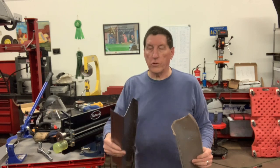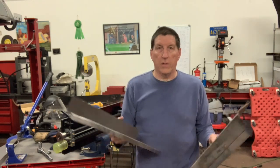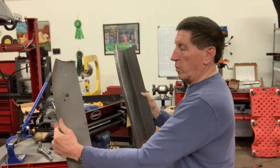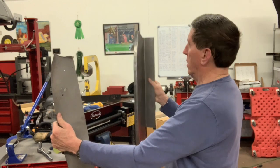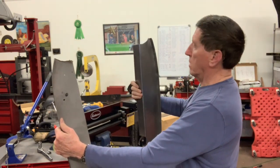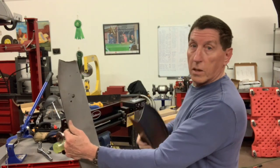So after going over to the brake and making a 90-degree bend, we basically have this panel complete. It'll be the mirror image of this one, which goes on the left-hand side. This one will go on the right-hand side, like such. And other than drilling the holes, this one should be set to go. So now I'll just make the other side also.